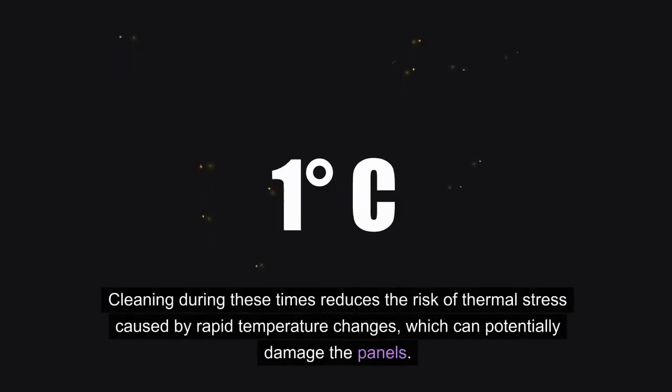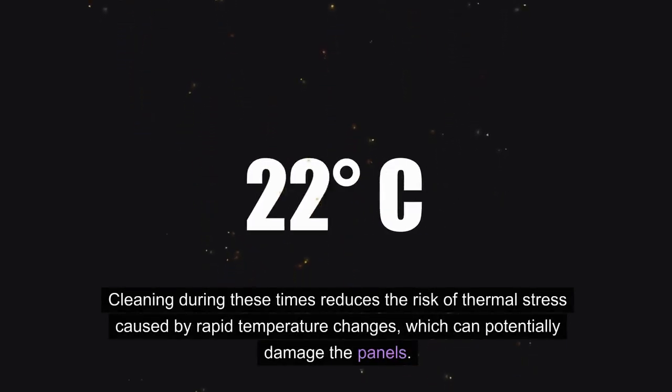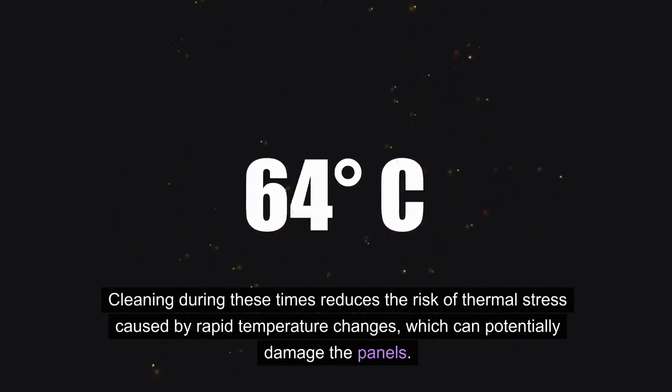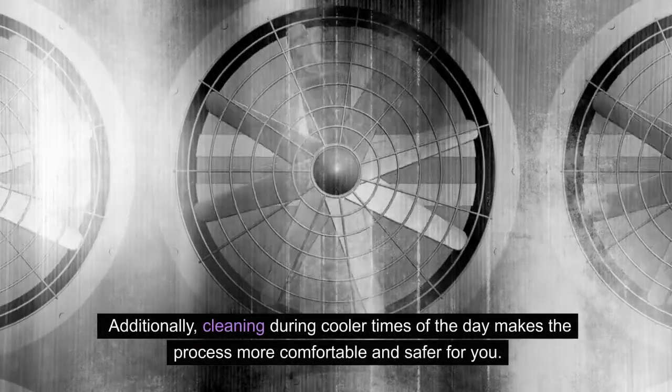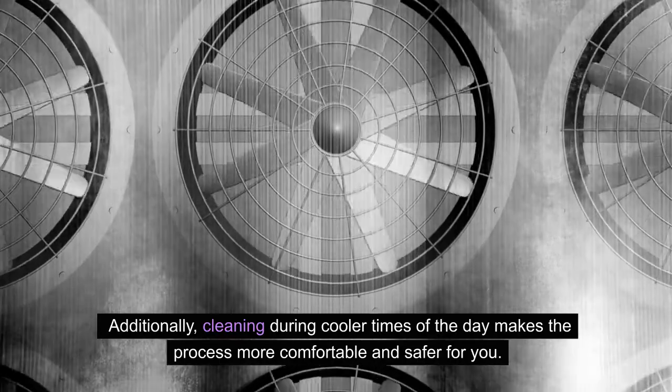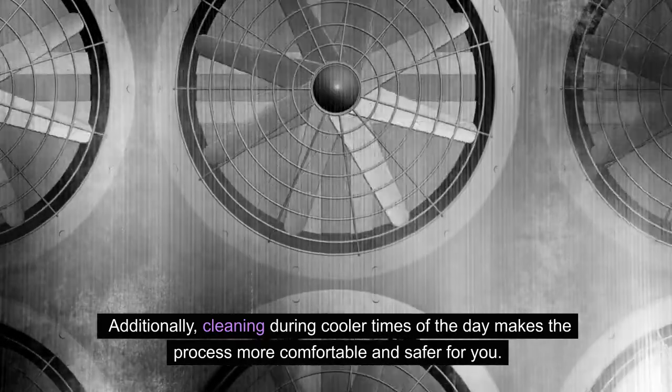The reason for that is because cleaning during these times reduces the risk of thermal stress caused by rapid temperature changes, which can definitely cause more damage to the panels and lead to more cracks. Additionally, cleaning during the cooler times of the day makes the process more comfortable and safer for you as well.